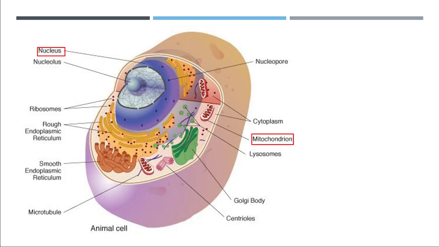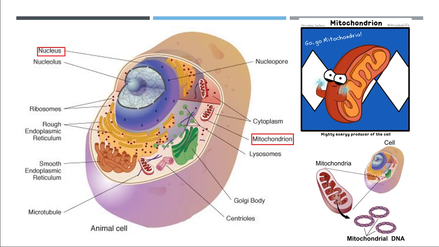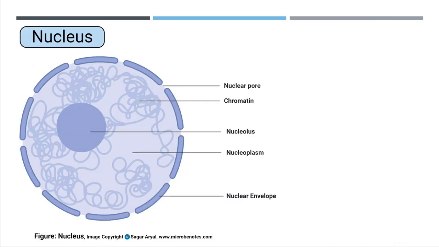We know that all the genes necessary for our survival are present within the nucleus, but why is DNA also present in mitochondria? The answer lies in its function. The function of mitochondria is to generate energy — that's why it's called the powerhouse of the cell. All the enzymes necessary for phosphorylation and dephosphorylation to make ATP molecules come from the genes present within the mitochondria, making mitochondria basically independent of all the other organelles.